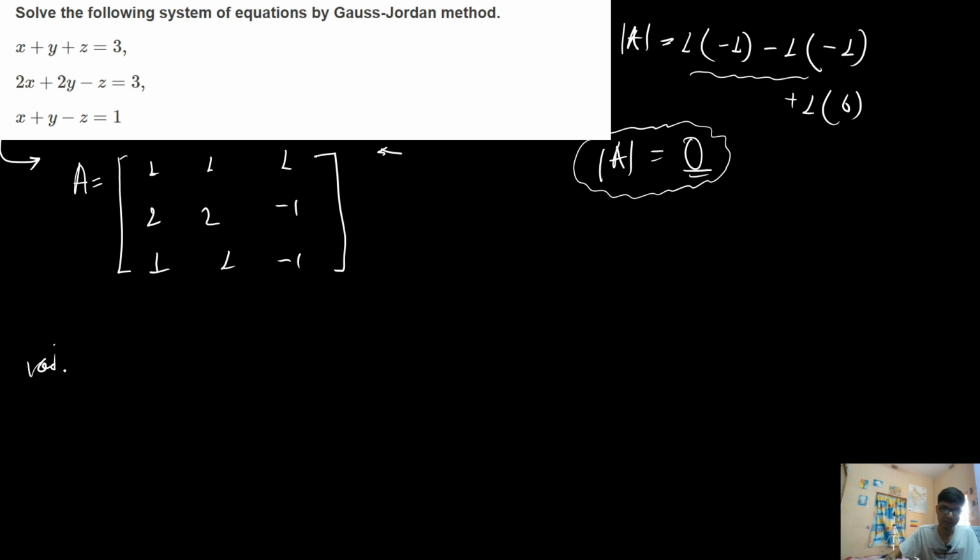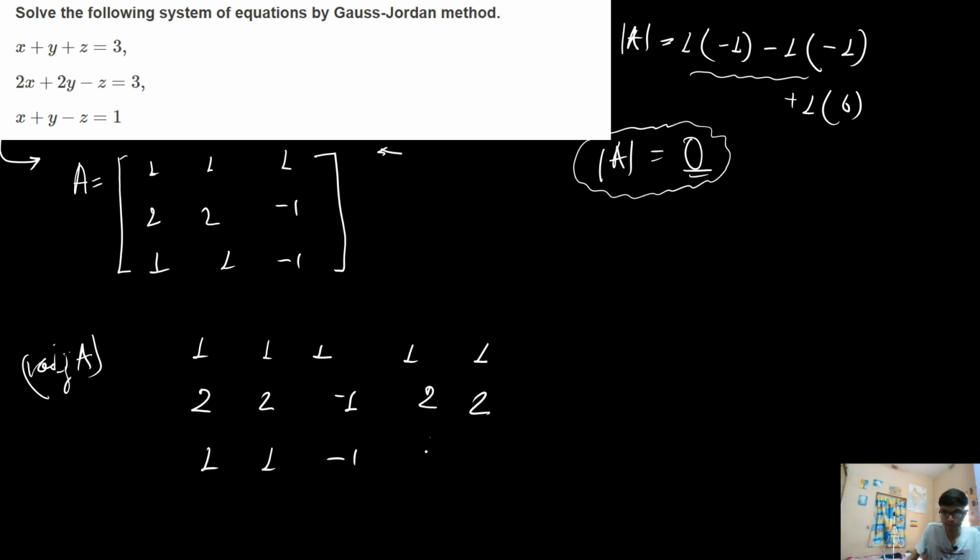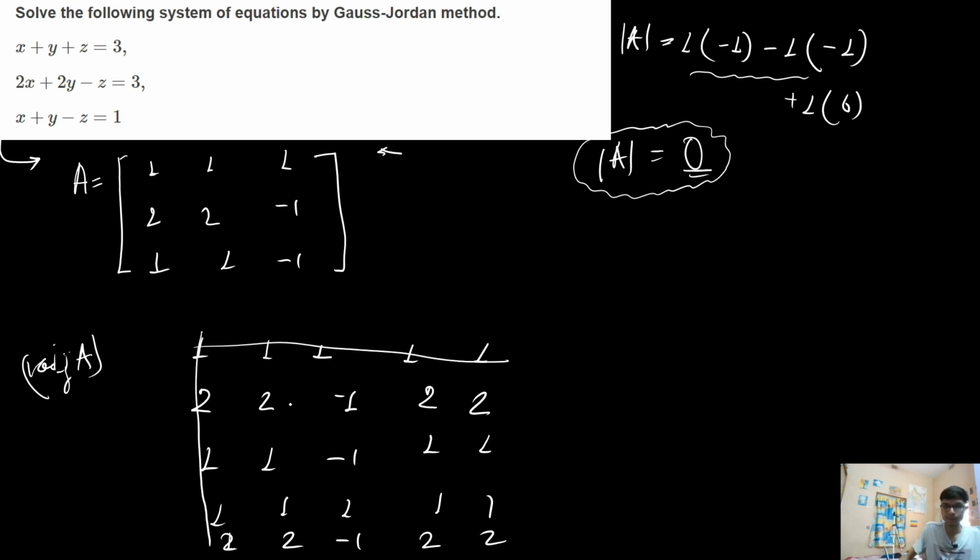Now for this we need to calculate A inverse, and for A inverse calculation we have to calculate the value of adjoint of matrix A. Let us find out the adjoint by using the shortcut method. Okay, now if I calculate the adjoint by using the shortcut method, for that we have to repeat the first two columns and the first two rows. Okay, now we delete the first column and the first row, and then we compute the adjoint.